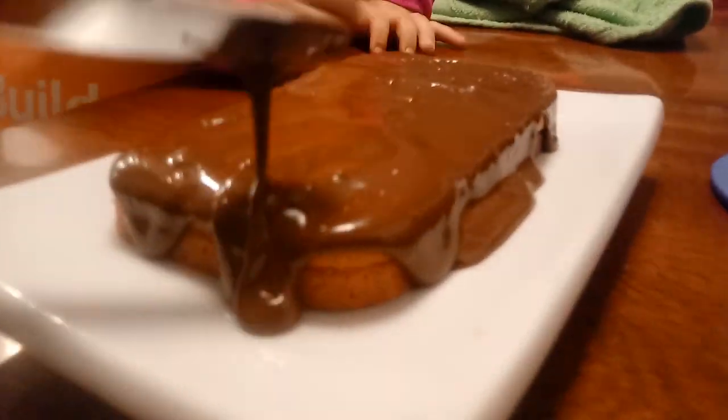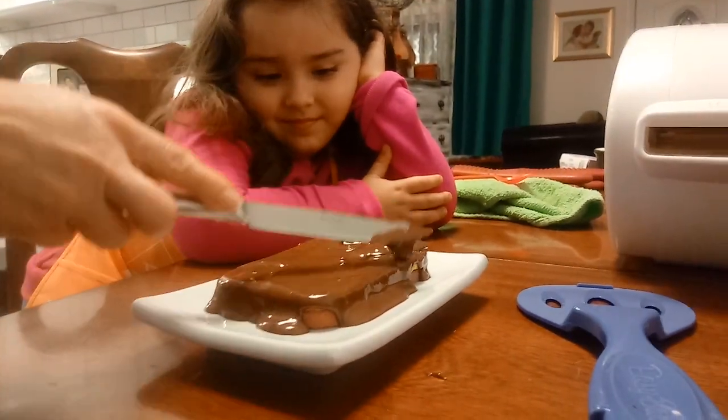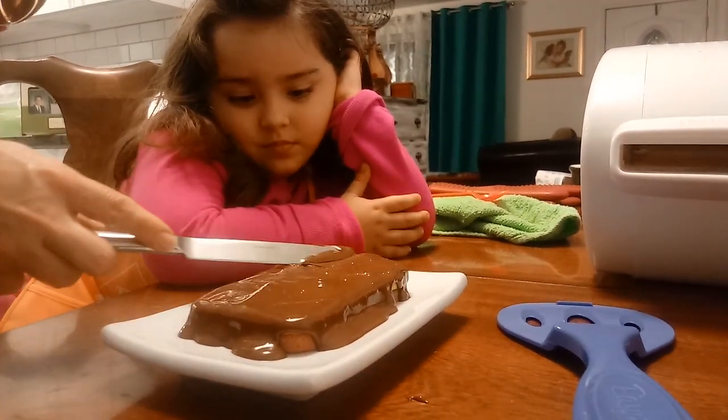Let it go to the edges. Can I go like it? I want to go to the edges. Now let the chocolate just float down on the side. See how it floats?